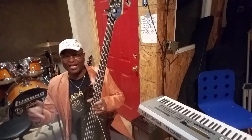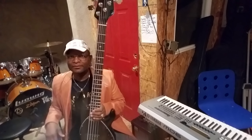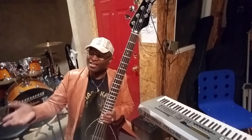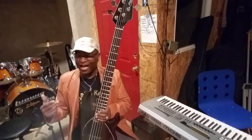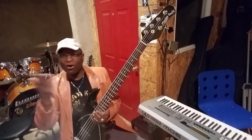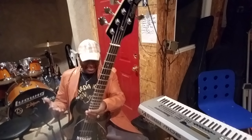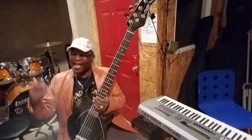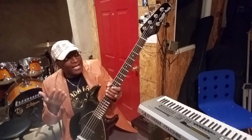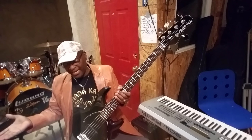So if you had a choice between getting this bass and an American bass — the American ones are anywhere between $2,000 to $2,500, some of them maybe $3,000 or a little more — this bass, basically, if you buy it used, you can probably get it for around $400. Did you hear the difference between my old one and this new one? I couldn't hear the difference. I like the rosewood neck — it's not really real rosewood because you can't get real rosewood anymore — but as far as the craftsmanship of this bass, the way it sounds, the way it feels, I'm game.